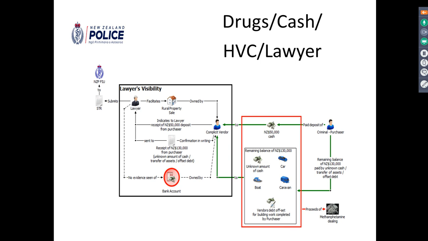So when the complicit vendor in this case gave the cash that he had received to his lawyer, the lawyer sort of said, well look, we've got something worth A here, but we've only got B. Where's the deficit? Where's the balance? And the vendor says, look, don't worry about it, Sam. I've got what I need out of this. Can you just go through and complete the transaction? So the lawyer did that.